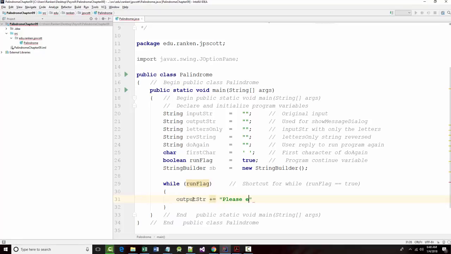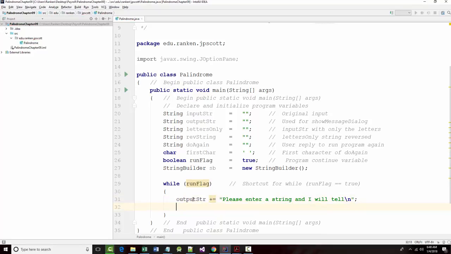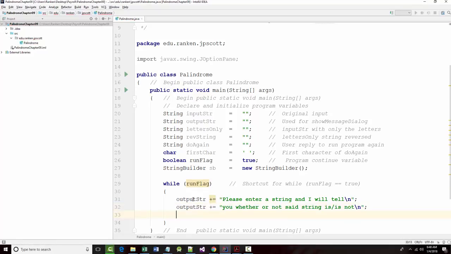It says please enter a string and I will tell you whether or not said string is or is not a palindrome.